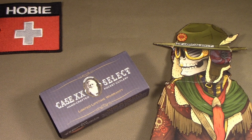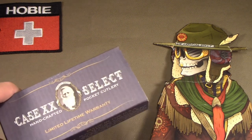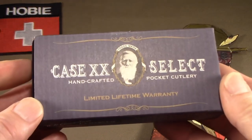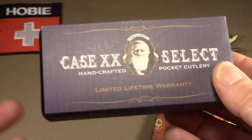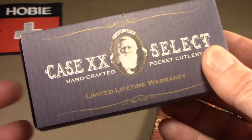I think they did come back and do one in 2021 in Mother of Pearl, but I think that's the last that I saw of the Case Select knife. So I'm not sure they're still doing it, or if they are, maybe just occasionally, not every year. But one of the things that made them a little different was a little better packaging.